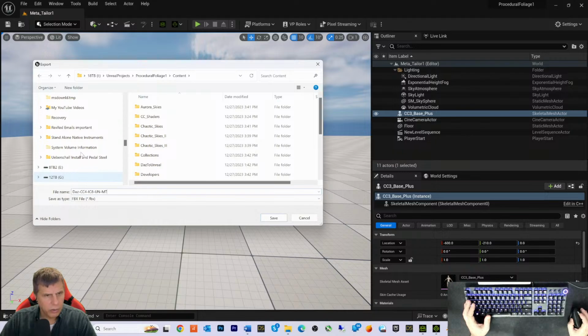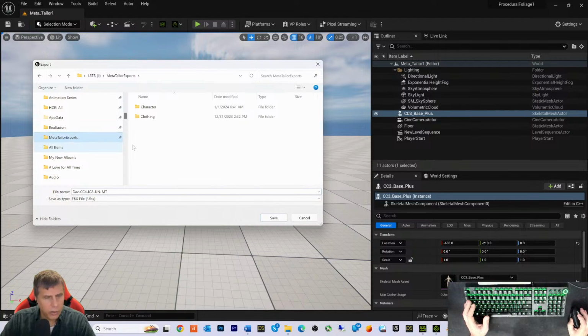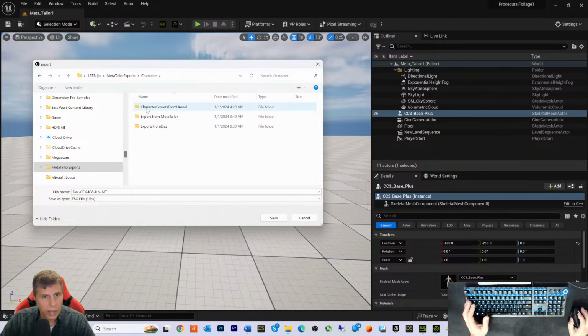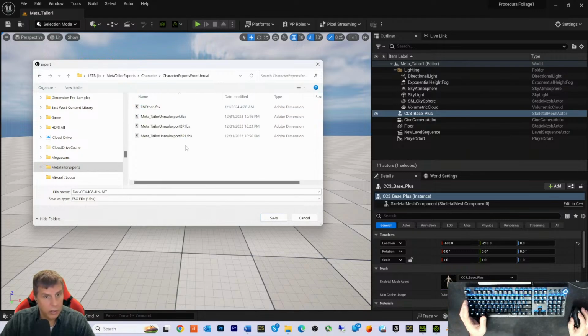Okay, now what we're going to do is find our MetaTailor folder. We have a folder with everything, all these exports from any kind of program. Okay, this is called MetaTailor exports, I call it, but this is going to be character exports from Unreal.